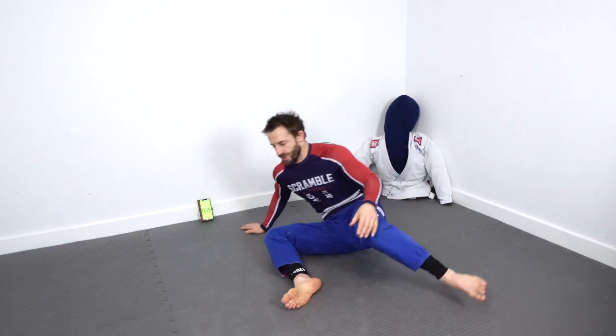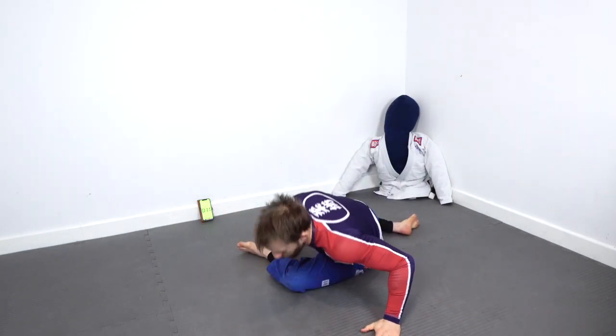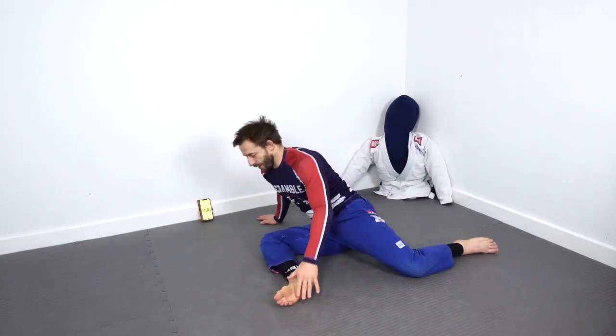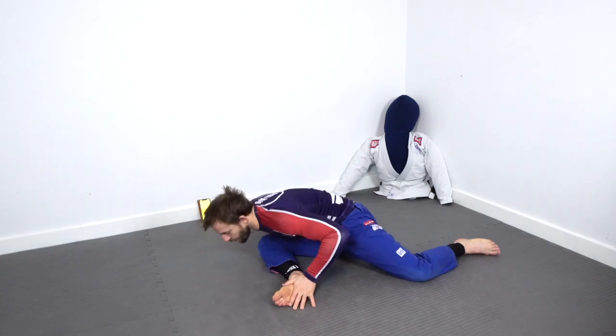Again, just one side to the other. If you want a bit more variety, you can do a 3-point stretch. I bring it aside, so I go outside, directly over, and to the foot. A little bit different again.